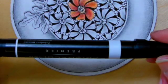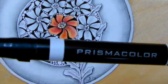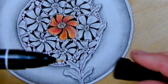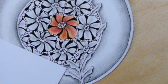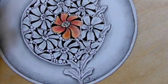Prismacolor solvent blender. And I did hear that they're going to discontinue these, so I just bought a few. You can also use the Copic brand, which is just as nice, just as wonderful. And I like this one just because it has two different tips that are nice. That's the very fine tip, and then here's the larger tip for blending larger areas. When you use a colorless blender like this, you'll have to have a piece of scratch paper nearby to always, in between, always clean the tip. You don't want any contamination of other colors from your blender.